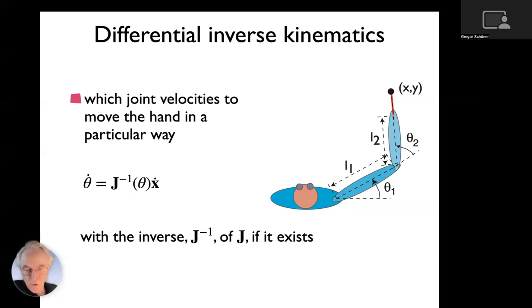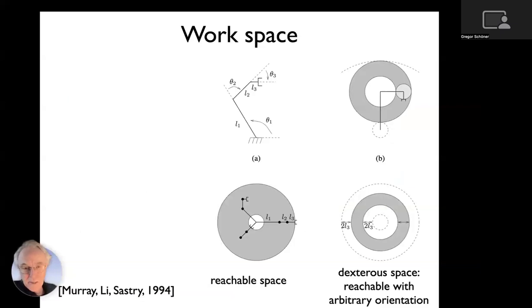It's easy to invert, and it is what you control anyway. You're servoing the velocity. That only works, of course, if the inverse exists, and there are some problems with that are also very commonly problems that roboticists have to address. These have to do with where you are in workspace.